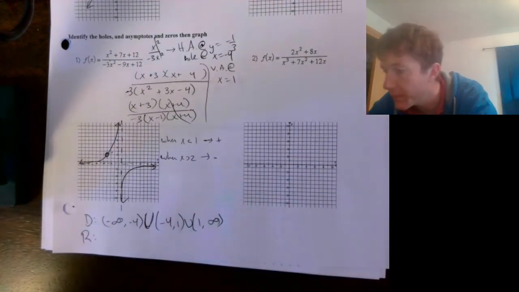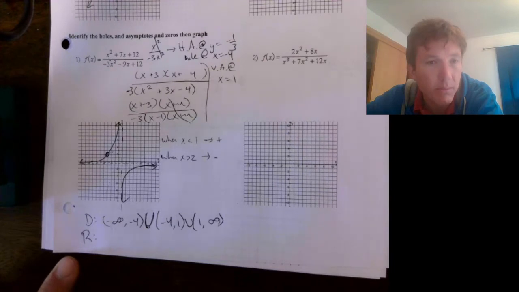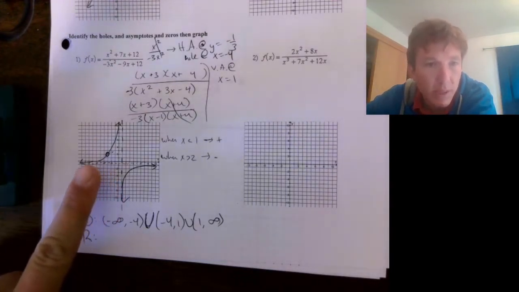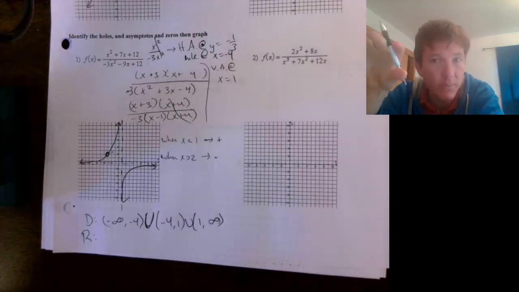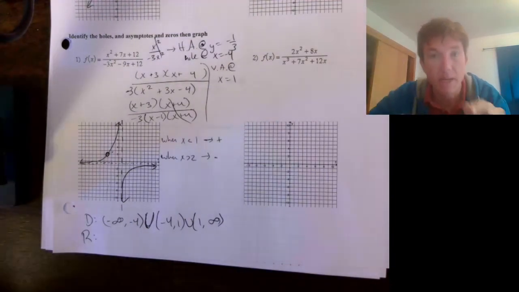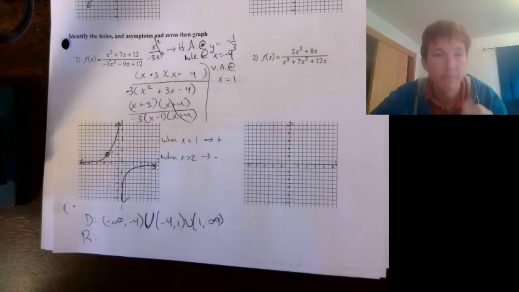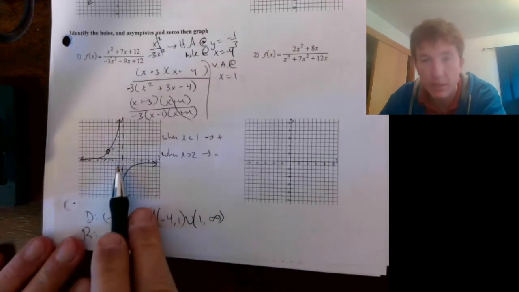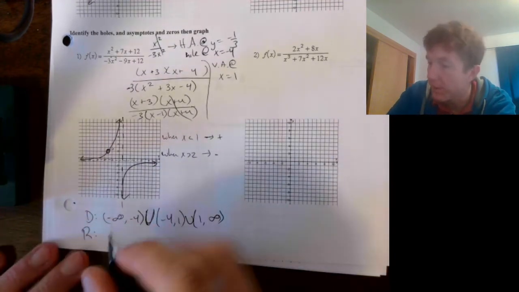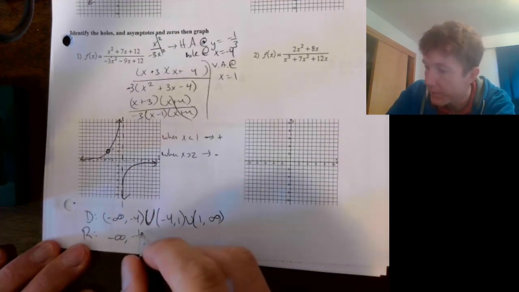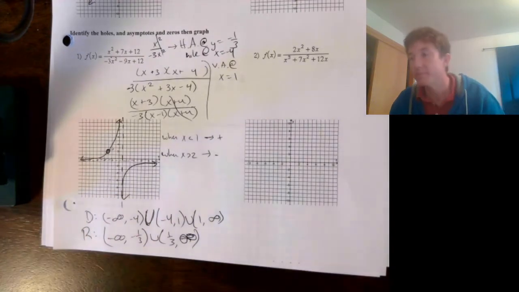And then our range here, we'd have to check to see the end behavior. Well, the end behavior, so again, this graph is going to follow the horizontal asymptote at the end behavior, meaning that it's not going to pass that horizontal asymptote of -1/3 when we're at negative infinity and positive infinity. And I can clearly see that when we're in the sort of inner trenches of this graph, that we're not passing that asymptote. So our range is going to be -infinity to -1/3, and then -1/3 to infinity. Ooh, that's a horrible infinity sign.